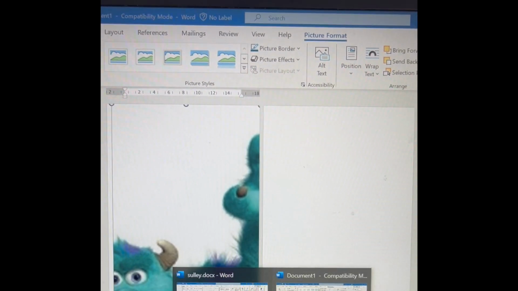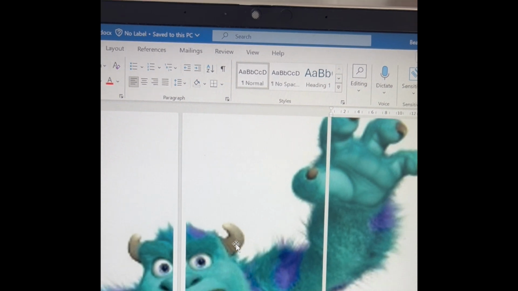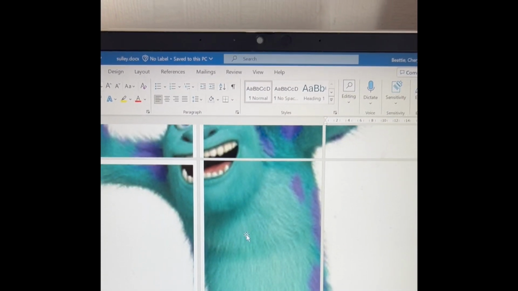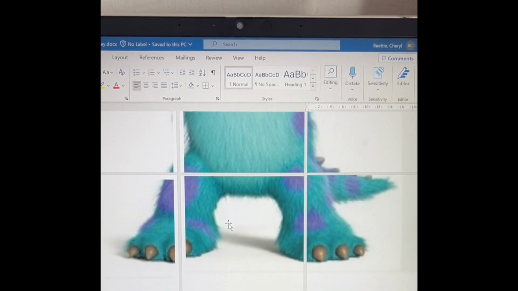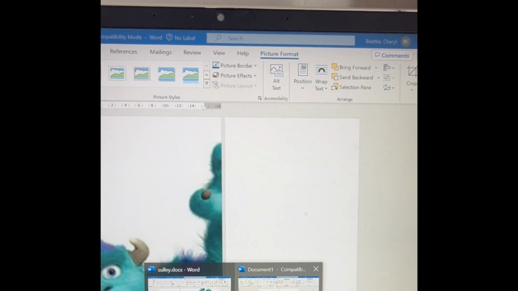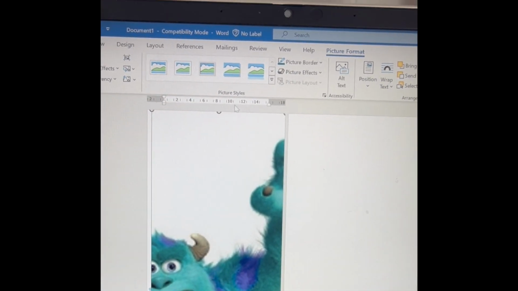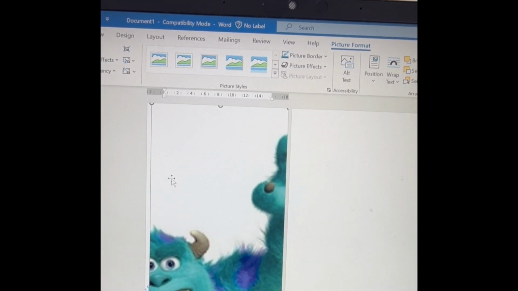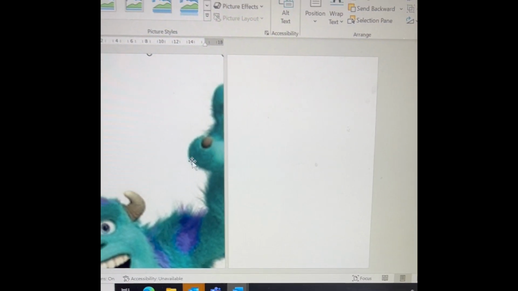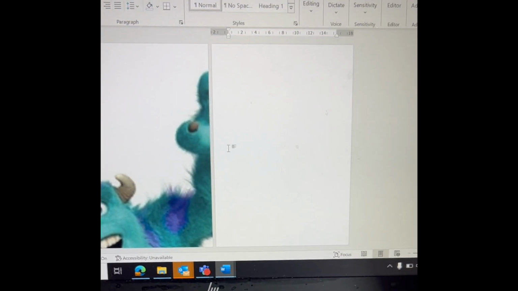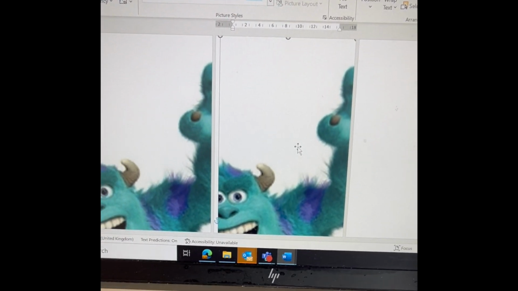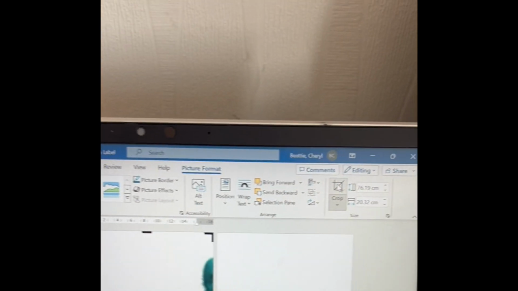That's what I do anyway. So I've got one set up already that I've done earlier, Blue Peter style. So this is set up now over 9 images, and all I did with that was I took this image. So I've got one part of his face and arm. Now what I would do to get the other parts is I would click the image, I would copy it, I would paste it onto another page, and then I would double click it again and click crop again.